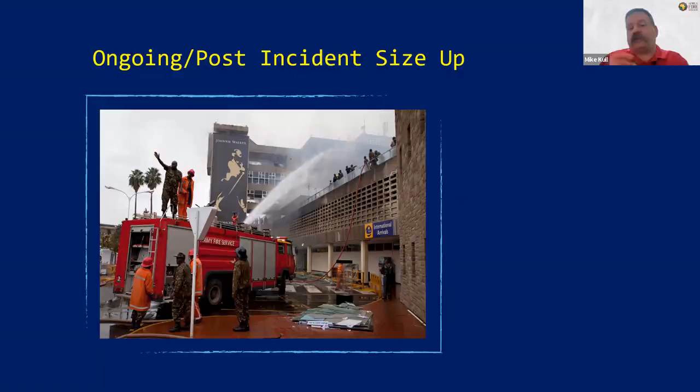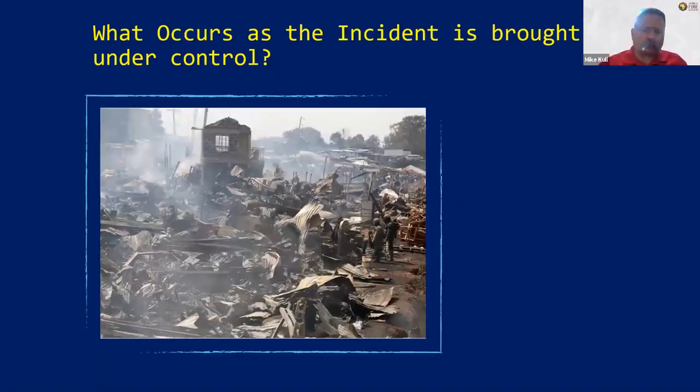And then that even carries on after the incident's been brought under control, right? You've got to size up what's going on there after the fire's extinguished as well. Okay, so what are we going to do to establish safe zones for the public to keep people out of the building? What else do we have to do to render the area safe before we leave? So lots of different possibilities there, lots of different things that we need to think about from the size up.